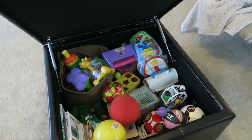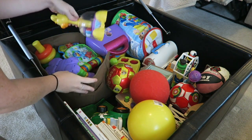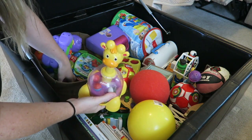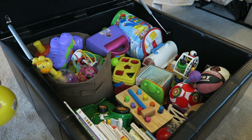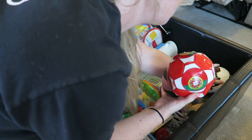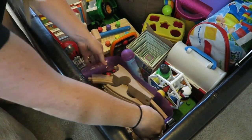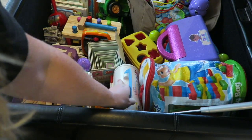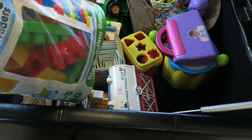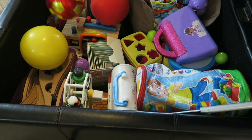Our main storage for toys in the living room is this storage ottoman that I love — it's really deep and holds a lot of toys, and it is actually organized inside. This brown bin is mainly baby toys for Jackson, and we'll be putting some stuff in there for Piper soon. We throw all of the balls in on top once the other toys are in the ottoman. One of my tricks is to have bins and boxes for everything, so the kids know where to put everything back — the train set was in a box — and that really helps.